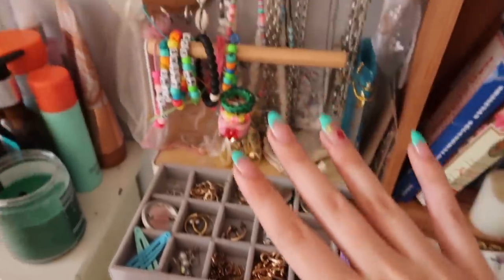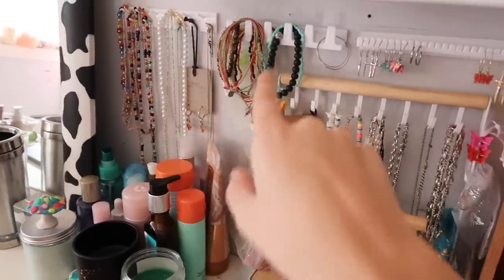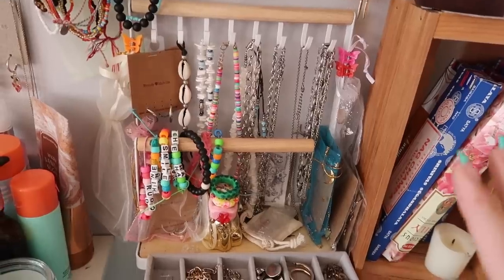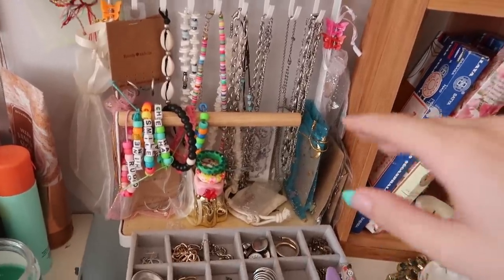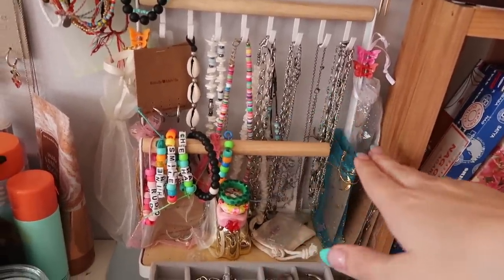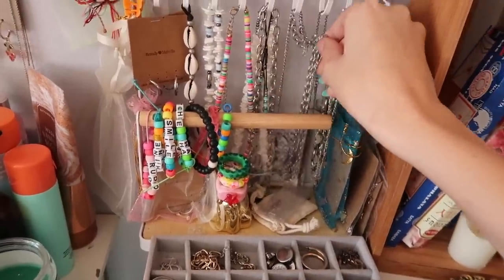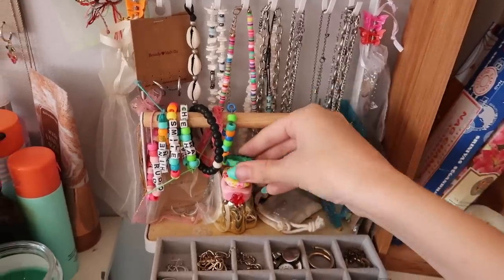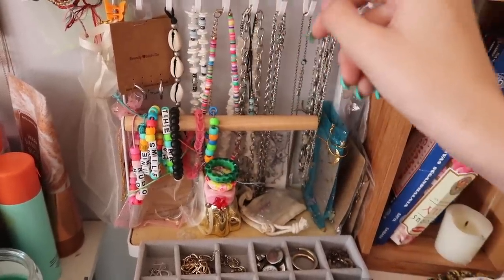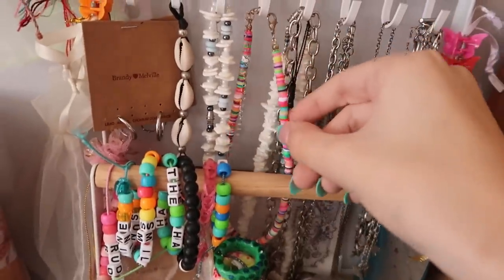So now we're getting back here, which is more of my older jewelry, and then over here I have necklaces and bracelets that I wear still. I used to be super into silver jewelry. I kind of switched into gold the last year. So back here I have more of my silver jewelry stuff. I still wear a lot of this, but I'm more into gold now. So I have some random chains and cute necklaces, these random clay rings I made, some bracelets I made a while ago now. These all kind of remind me of summer. The shell necklaces and the colorful beads.